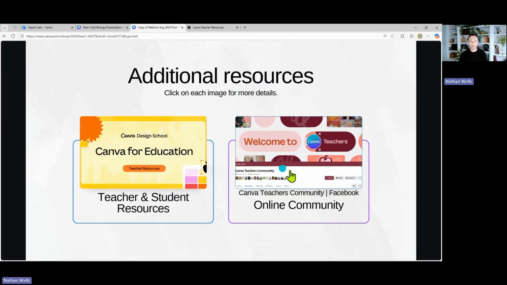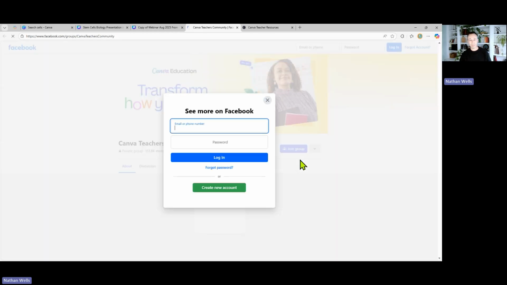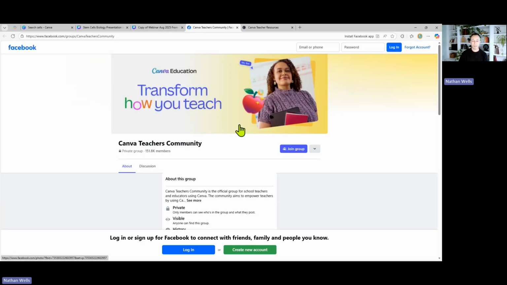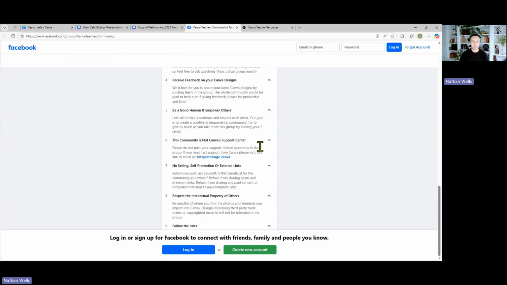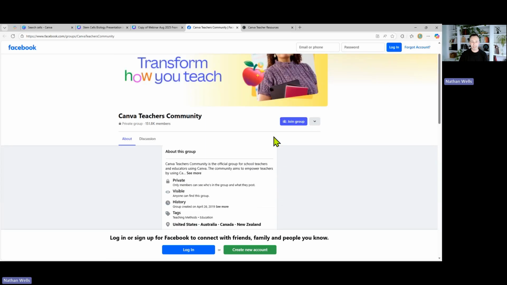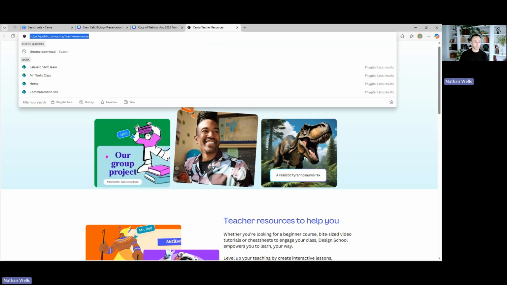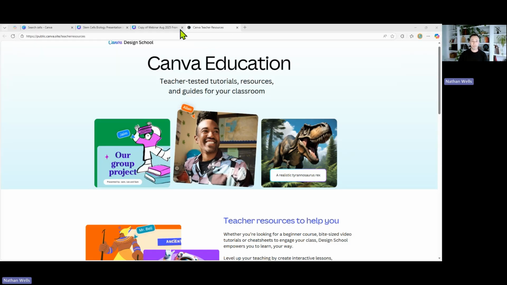The other resource I want to point out is the online community. Now it is through Facebook, so this is probably going to be blocked at your campus, depending on your school, but it's something that is a great resource. I see people using this all the time. I'm not logged in this browser, so I can't see the whole thing, but it is constantly used, and it's international. So you'll see folks posting ideas, projects, asking questions that the community answers just amongst itself. Sometimes webinars are posted in there. Really great resource as well. And so I'll send those in the follow-up. This one I'll drop in the chat for those of you that are live. But those are great resources.